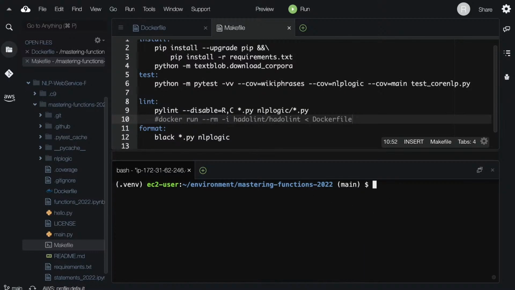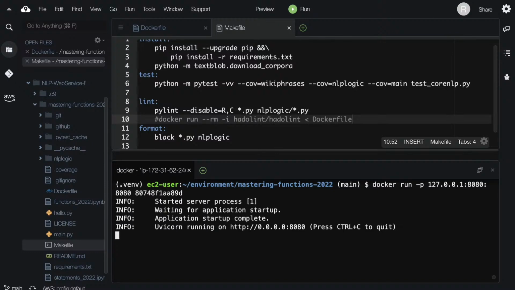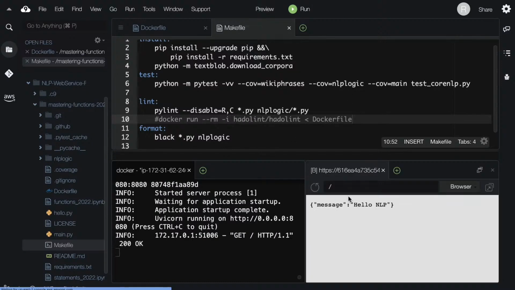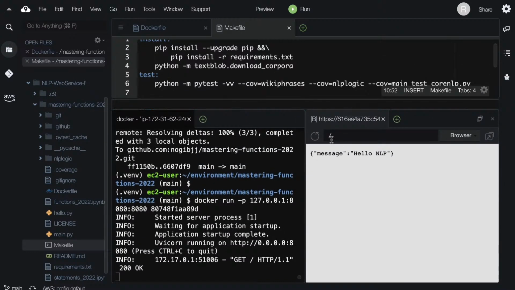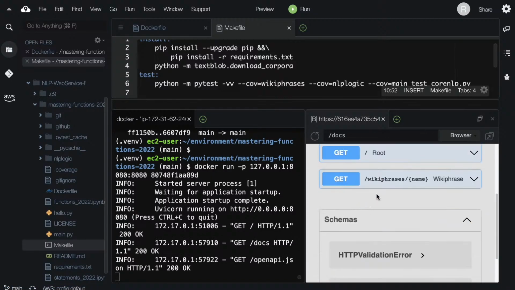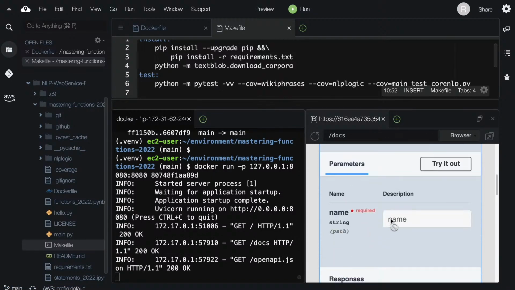So let's go back. Let's run our Docker container here. This is always a nice way to test things out, like, wait, does it work here? So let's go to preview. Preview running application. Let's go to docs. Let's go through here and let's try it out.